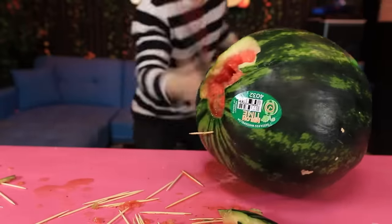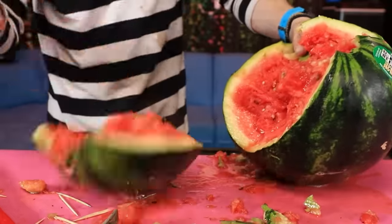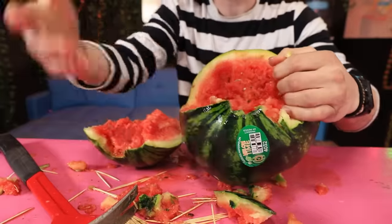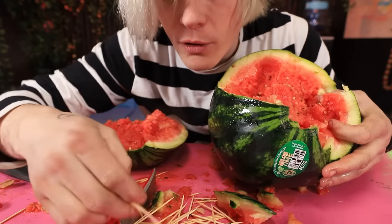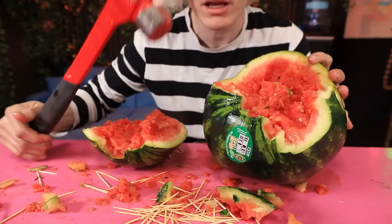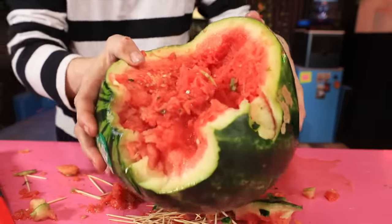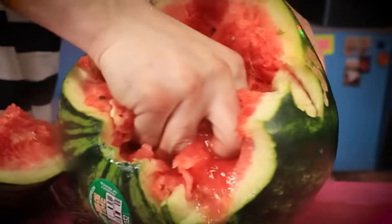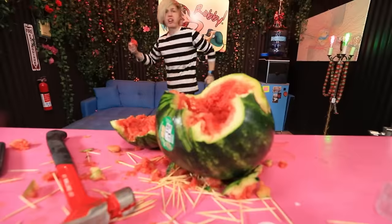Open up! Guys! I think it worked. The trick was you didn't have to use your finger to flick it. You needed a hammer. But overall, guys, I'm gonna have to say that the toothpick method didn't work. Hammer method absolutely works. Come on, everyone. Let's enjoy some refreshing watermelon. Fatality. Delicious. On to the next one.